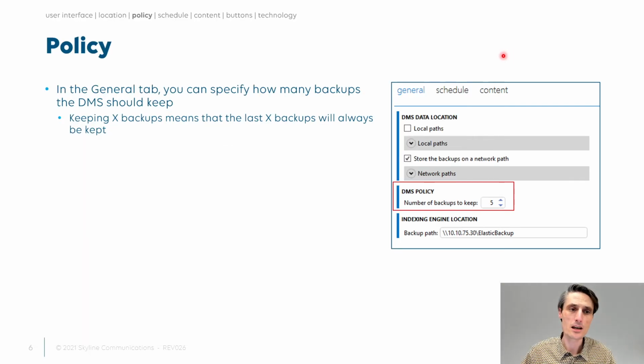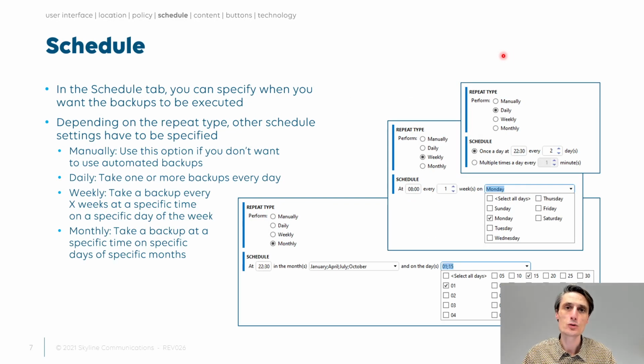So let's take a look at that schedule. So typically, most commonly, we will go for this option where we say daily, once a day at a specific time. That's the most common thing that I would probably do. You could also go for manually, which is not recommended, of course. Typically daily at a specific time and every day, I would say.